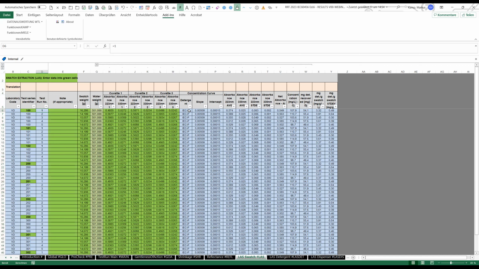And then on the right, with the detergent calibration curve, or its concentration curve, related to the detergent you are using, everything else is calculated. So this is blue, this is all formulas, this is all done automatically. So just go down here in the green section and fill in everything that is needed for your test series.